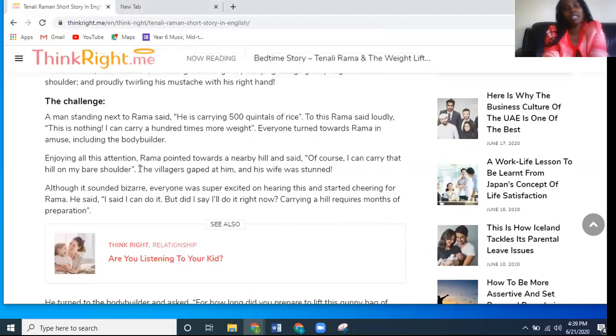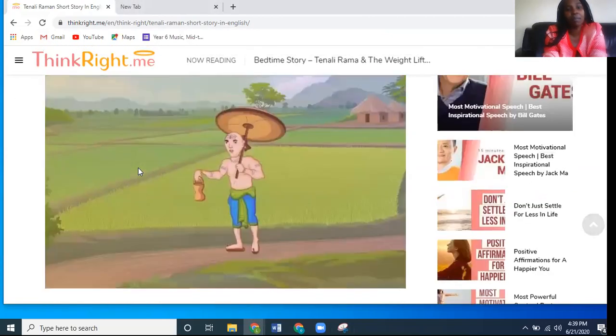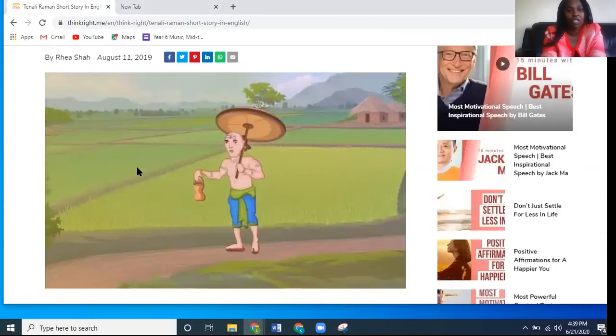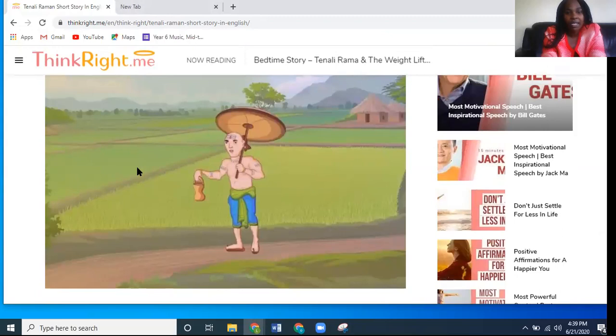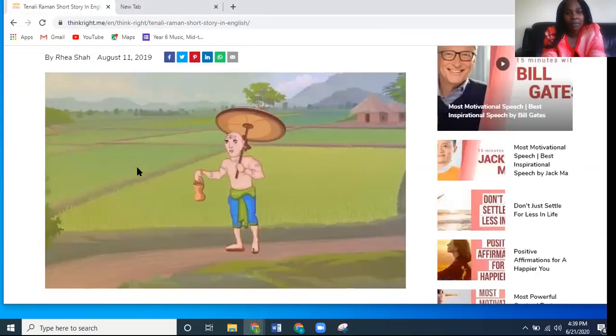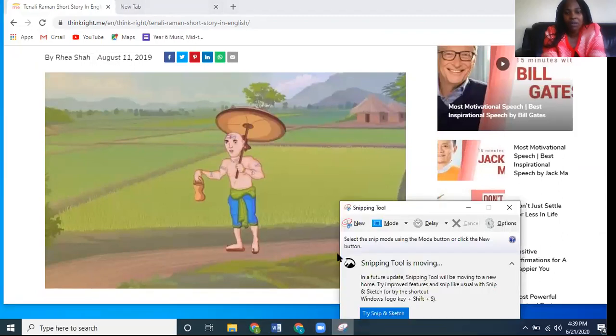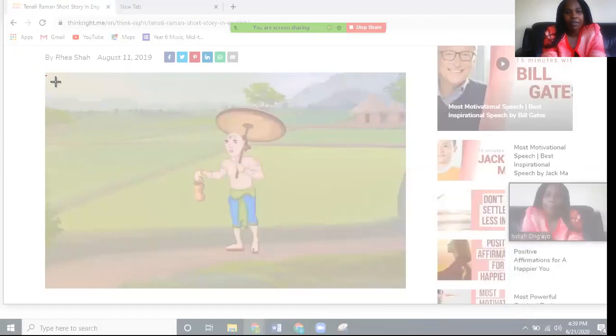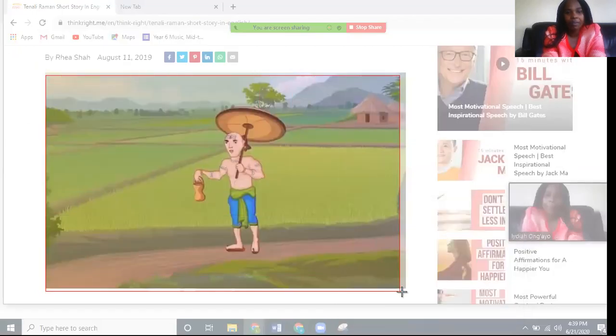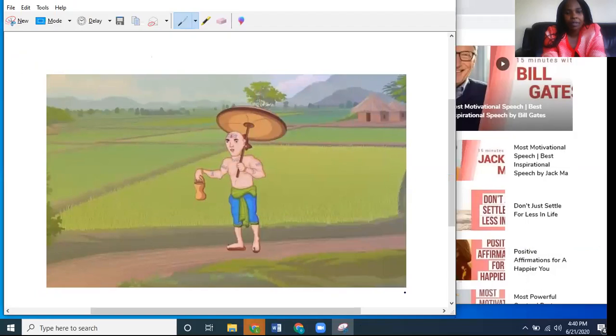So the next thing, I'm going to save some portion of the parts that I want from this story. To begin with, I'm going to cut the title. So I'll click on the Snipping Tool, click on New, and here I come up here, I click on Save.